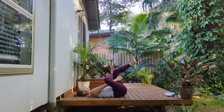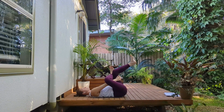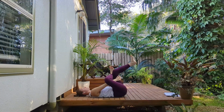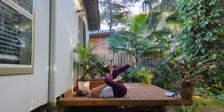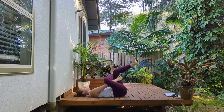You might even want to guide your right knee out with your right elbow slightly. Feeling into that hip opening and what it does to you. What happens to you when you're in silence? What feelings come up? Where does your mind go? And then you can let go of your leg.